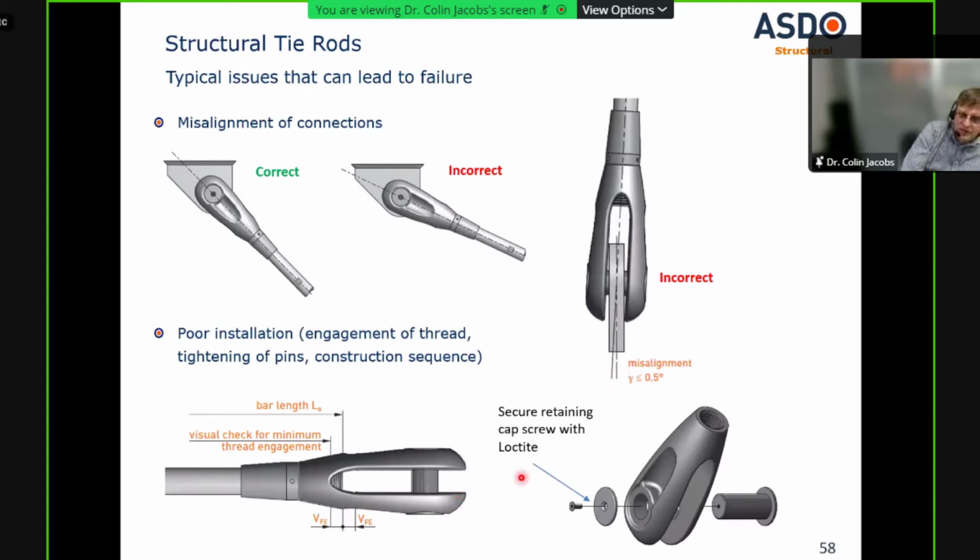Another issue we've seen in the past is pins becoming loose, particularly on, let's say, lighter structures prone to wind vibration, like the footbridges, and you can often get these caps come off. Once the cap comes off, the pin can shake loose under the reversal of load, and that can also be an issue.